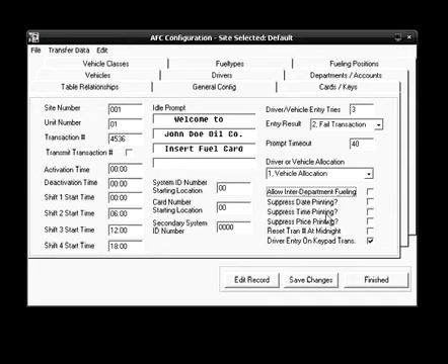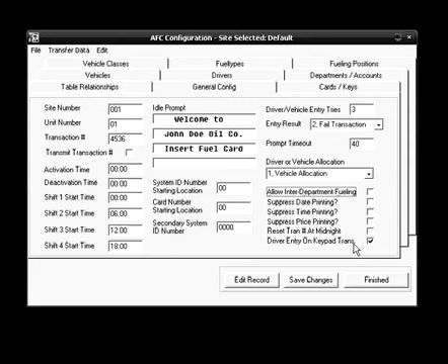The suppress date printing, suppress time printing, and suppress price printing checkboxes are for fields of the transactions that are printed on your log printer for the fuel control system. If these are checked, that data will not be printed on the log printer. Reset transaction number at midnight. If that box is checked, every midnight your transaction number in the fuel system would automatically reset back to transaction number 1.